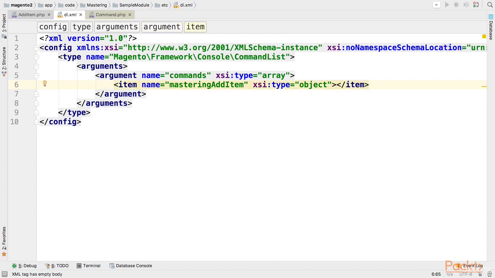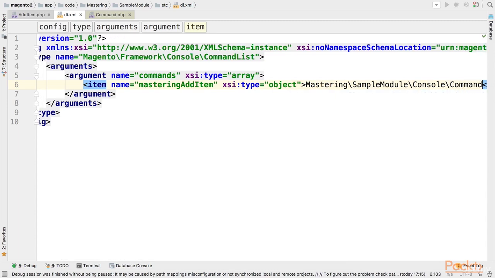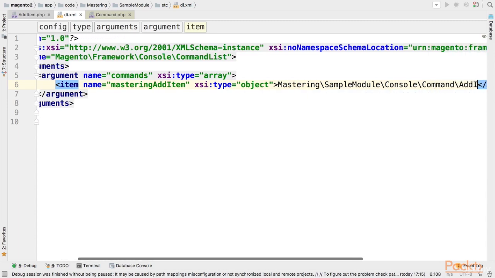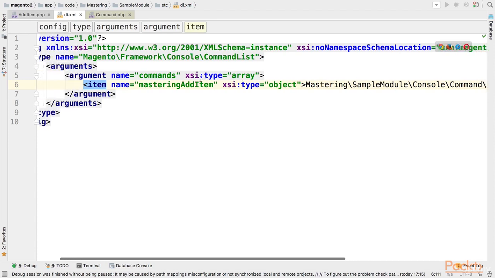And here we have to specify our class. It's Mastering SampleModule Console Command AddItem. That's it.